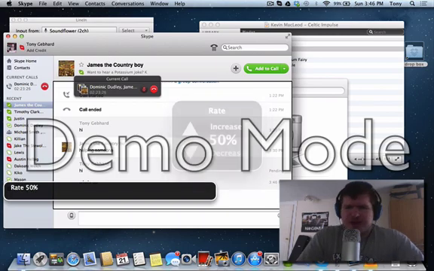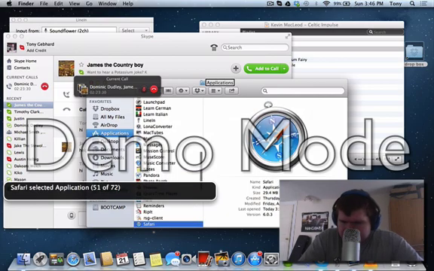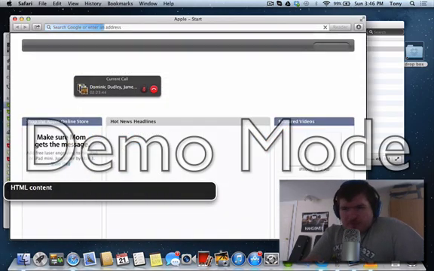All right. Another one. Finder. Is Facebook or the internet. Safari. So we're going to go to the applications menu. Go back to Finder. Alt-Tab to Finder. And then we're going to press S. To go to Safari, because that's the first one that starts with an S, we're going to press Command O to open. Open. Safari, Untitled Window, HTML content.